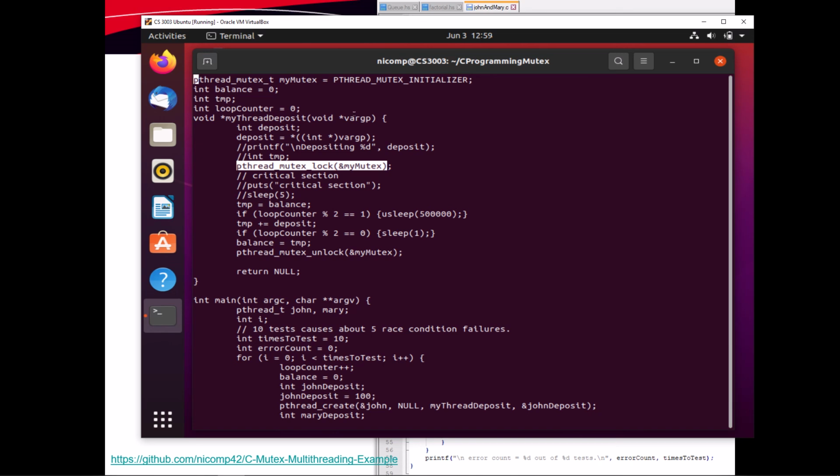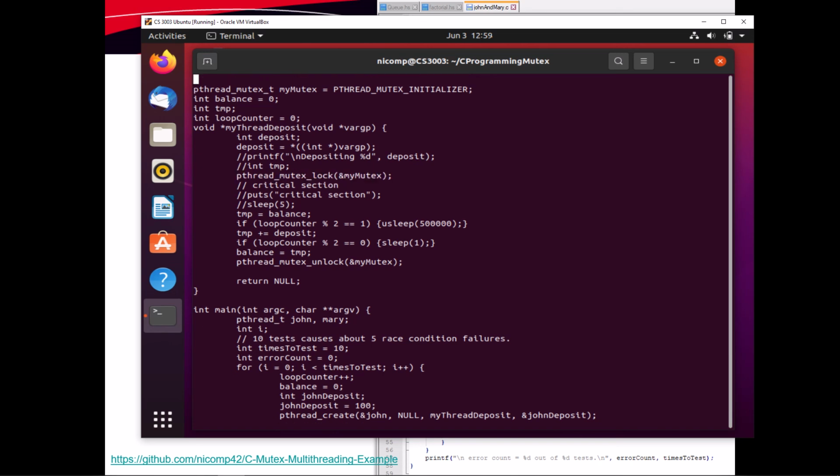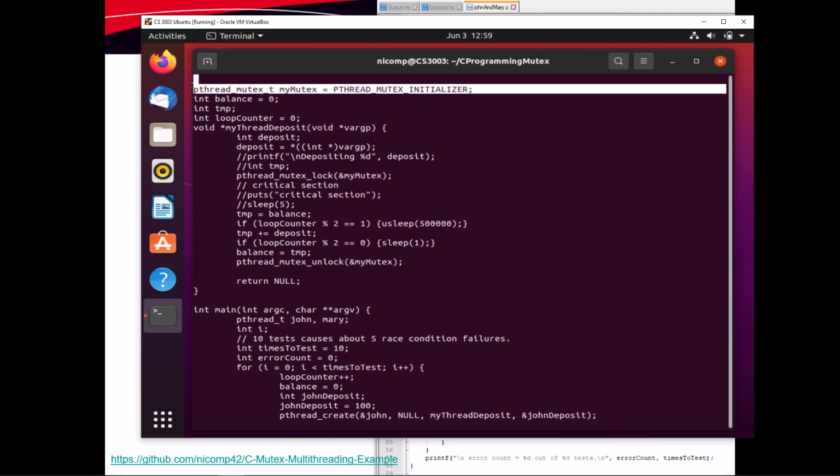The lock is a global variable that everybody knows about. So each of the threads is hitting the same global variable. They don't have their own copies of my mutex. That would defeat the purpose.